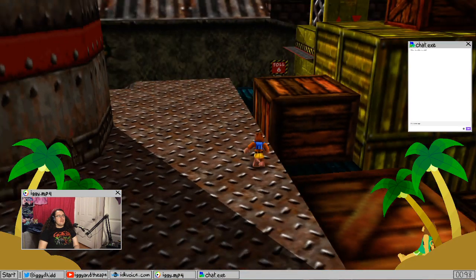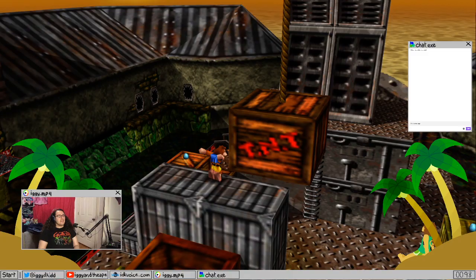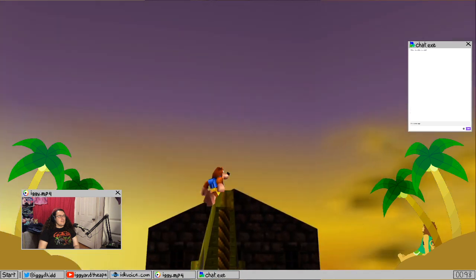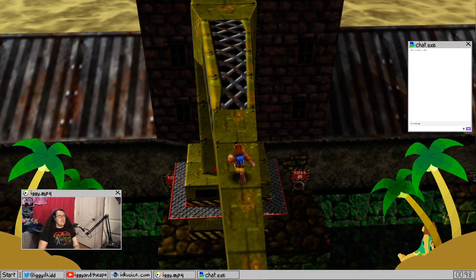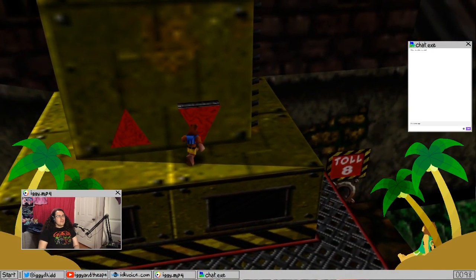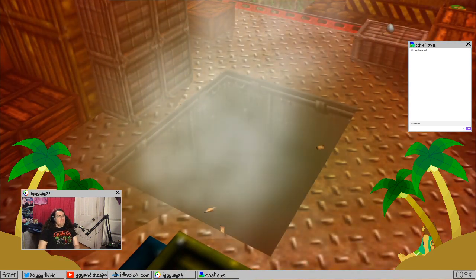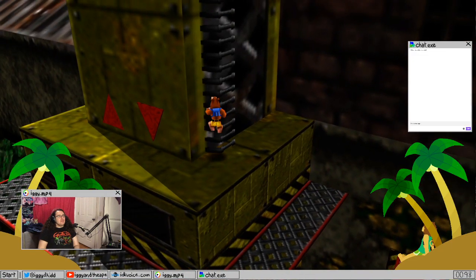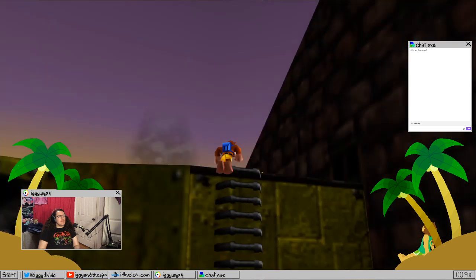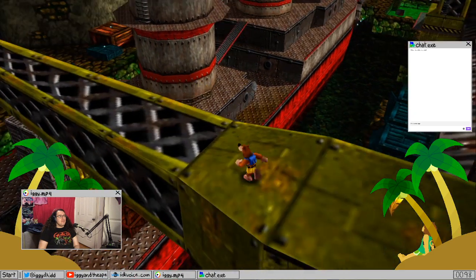Okay, I think that does it for those areas, so let's go back and get this guy. Alright, so let's go and beat this boss. Get that. Go back and slow down the engine. And then, yeah, do the engine room stuff. Whoa. Camera messed me up there. My apologies.